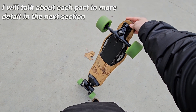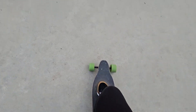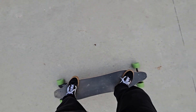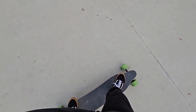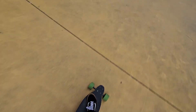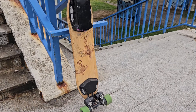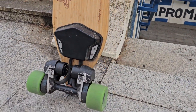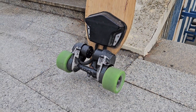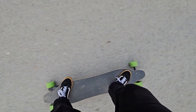And here it is — the board that's taken years to perfect. Let's break down the main specs. It has a top speed of 40 km/h, which is roughly 25 miles per hour. It can last around 25 kilometers on a single charge, depending on how aggressive I am with the throttle — that's around 16 miles. The deck is an OG Loaded Vanguard, the same deck Boosted Boards used, and it is the best deck I've ever tried. For motors, I went with a dual 5045 set from Onboard, which should be able to output around 2kW peak — enough torque to make the board fly away from under me if I'm not careful.